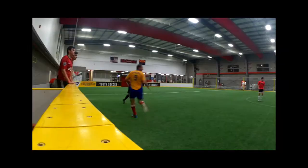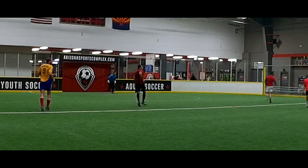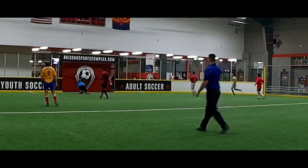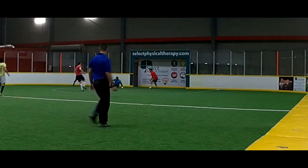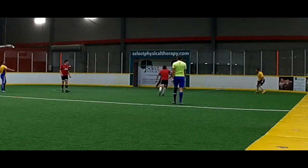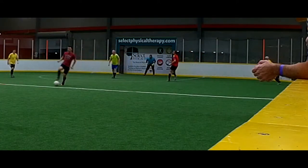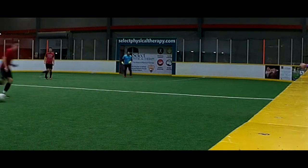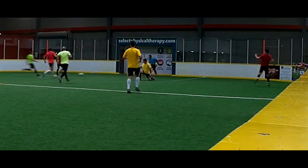The strike guard punch zone on the backhand is a very unique punch zone — it's only on the knuckles of the two middle fingers. West Coast did some research and found that this is where 95% of strikes that goalkeepers make when punching the ball contact the ball. So that's why they put the punch zone there. It's a relatively small punch zone compared to most gloves, where the punch zone can go all the way across the backhand and up the fingers. But although small, it is definitely effective. It's a harder punch zone — more like plastic than silicone rubber — and it's very effective when punching the ball, providing a little extra power.